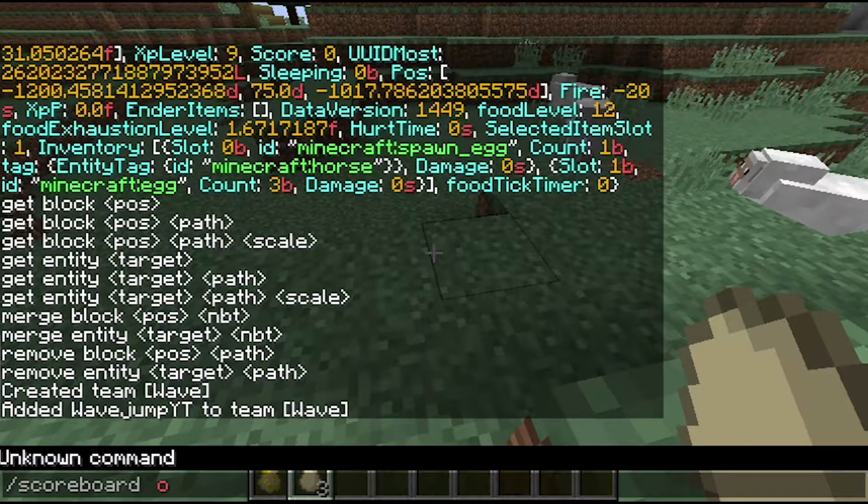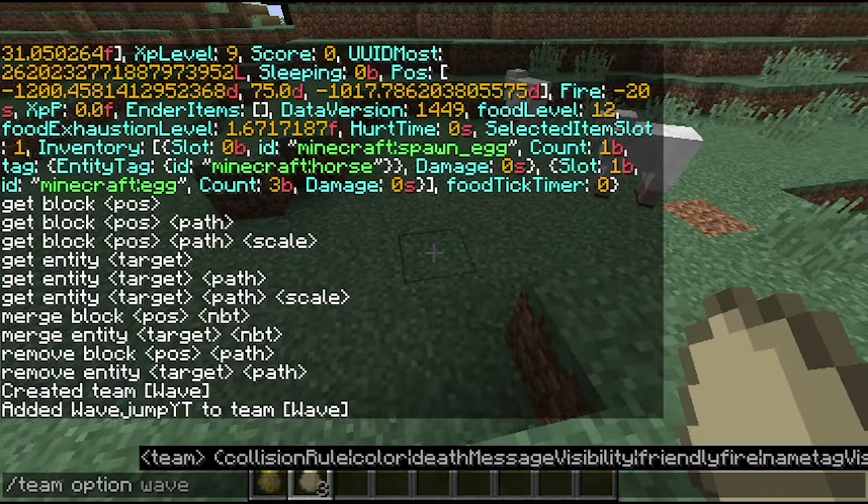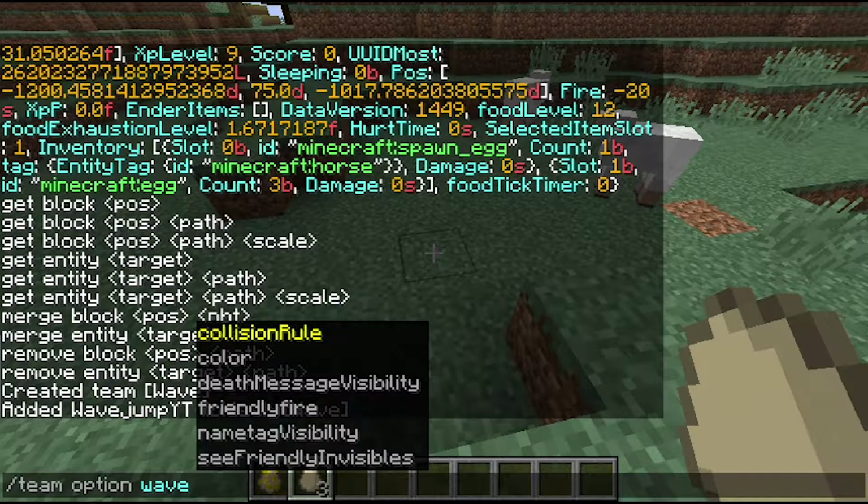Scoreboard objectives, actually. Let's see, if I were to go team option wave. Oh, wow, okay. That's kind of cool, so you could go ahead and look.